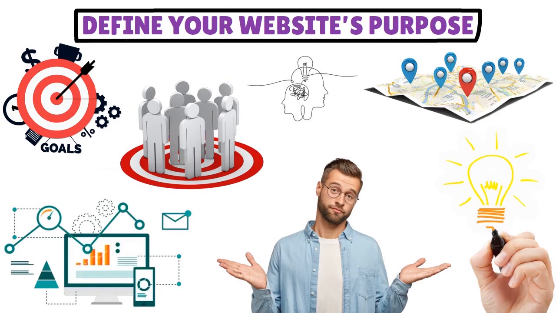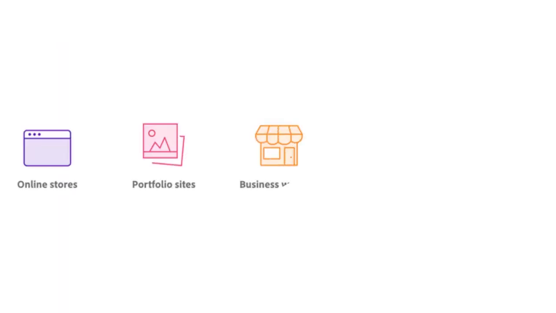Okay. Now, when it comes to the purpose of several websites, you really have to understand that online stores, for instance, actually are sites used to sell products or services online. Portfolio sites showcase work projects, skills, or achievements. Business websites act as an online representation of a company. Event pages are websites intended to promote upcoming events like conferences or festivals and give potential visitors the info they need to actually attend.